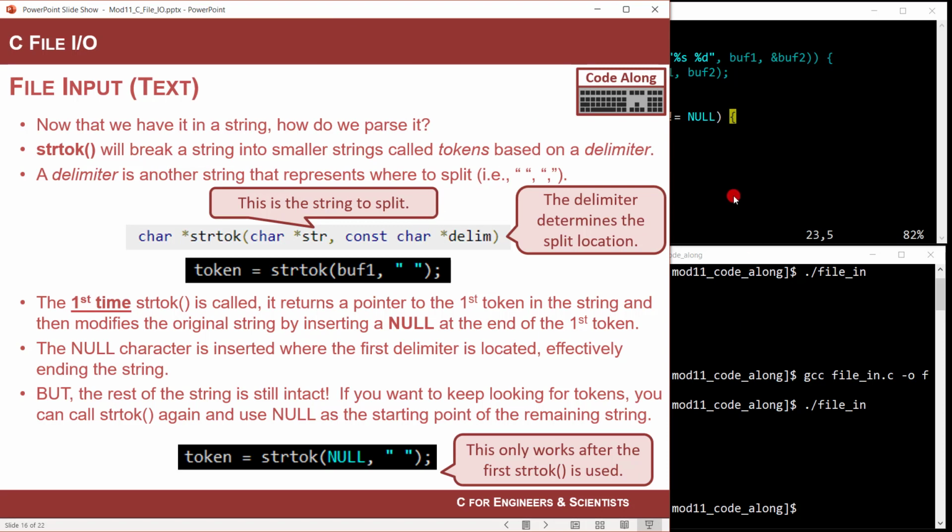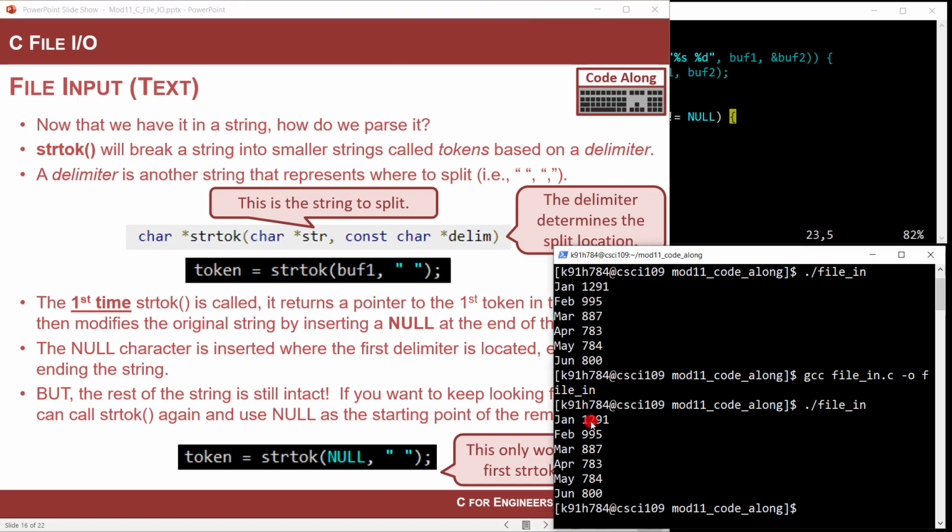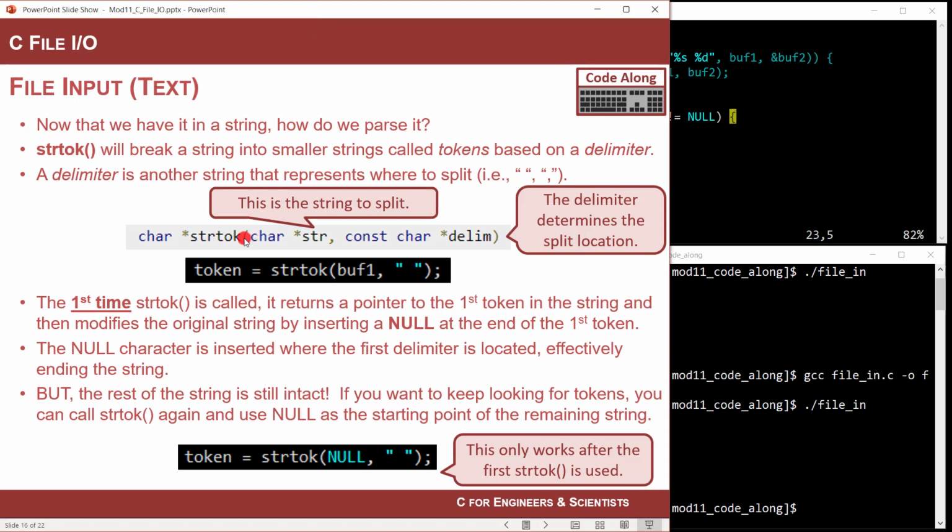Because if you look at what the actual information is, this is one continuous string. It's not characters and then numbers like it was with fscanf. So we have to split it apart. It turns out that you can use a function called strtok in the string.h library.